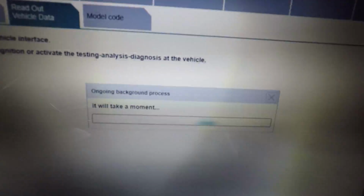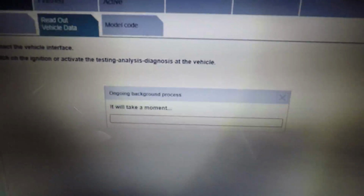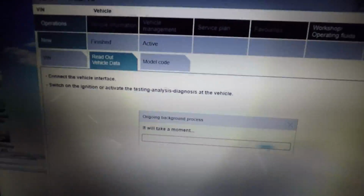Alright, so now comes the part where I'm really unfamiliar. Here I'm starting up ISTA Plus. Make sure your car ignition is on. You'll need to run a vehicle diagnosis to connect the software to your car.